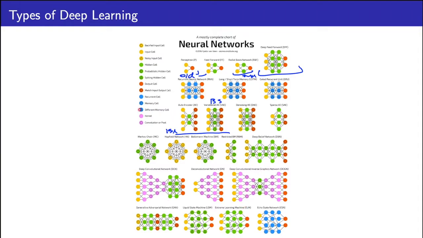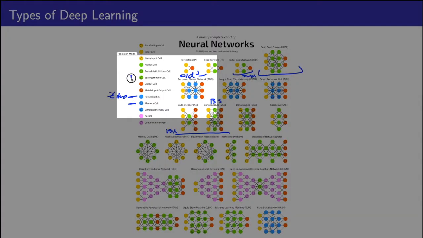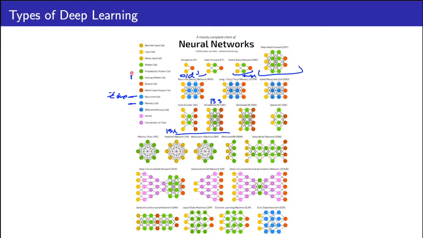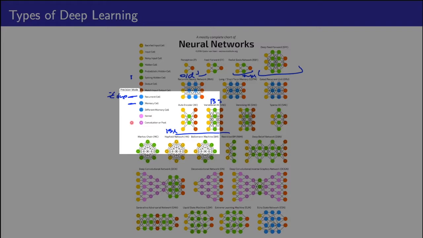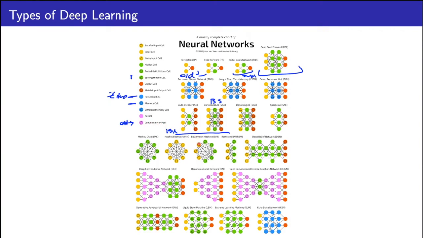There's quite a growth in trying to add memory to them. This recurrent unit, this is about adding time. So this is what we'll talk about next week. But yeah, so today the one we're talking about is convolution and pooling. So these are these purple pink ones, the ones being used. And they're specifically focused on images.